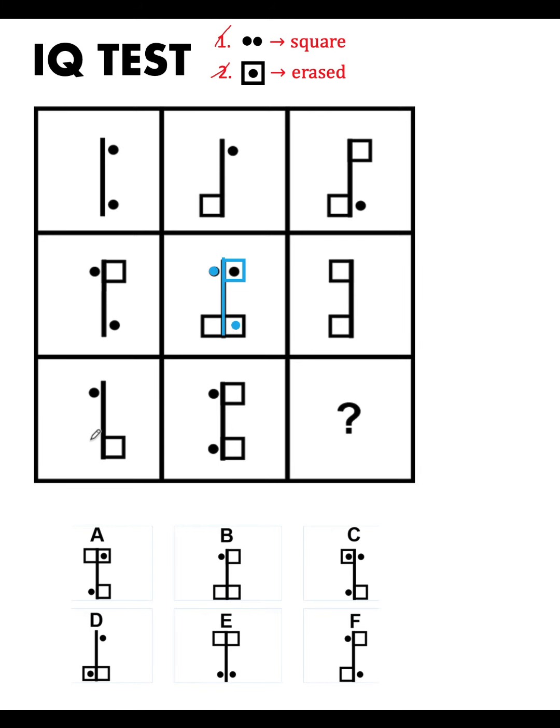Now applying this rule in the third row, again, let's trace the first picture here and overlap it with the second picture in the same row. So we have here 2 overlapping dots, so we know that would result to a square. But let's put first the stem, and these 2 overlapping dots resulted to a square. There's no overlap in this upper right-hand corner, so we just copy that square. There's no overlap here, so we just copy the dot. Now we have here 2 overlapping squares, and so far we did not see that in our first 2 rules.